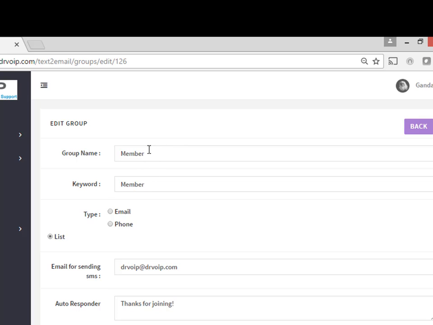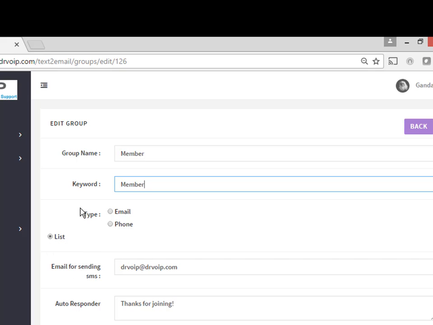You might think of this as a project name, just so you can associate it with a particular project or group activity. The keyword, I've made the same as my group, and I have set that it's a list. I could have checked email or phone, but I checked list.